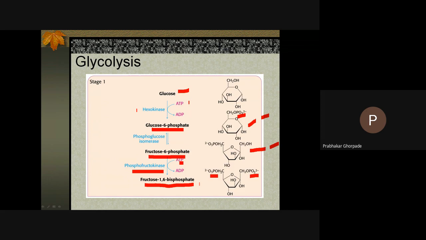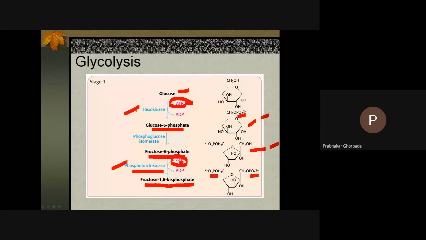molecule. But are we getting energy in this phase? Here, what is happening? ATP is getting utilized, ATP is not forming, ADP is forming. So though ATP is not forming in this first step, like the hexokinase reaction or phosphofructokinase, this is the preparatory phase. If you want more energy in the form of ATP from the glucose molecule, first you have to invest some energy. That is why this ATP is used in the hexokinase reaction or the phosphofructokinase reaction. So these are the preparatory steps of glycolysis.